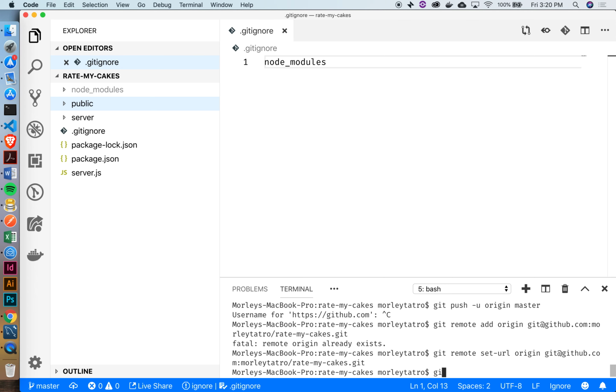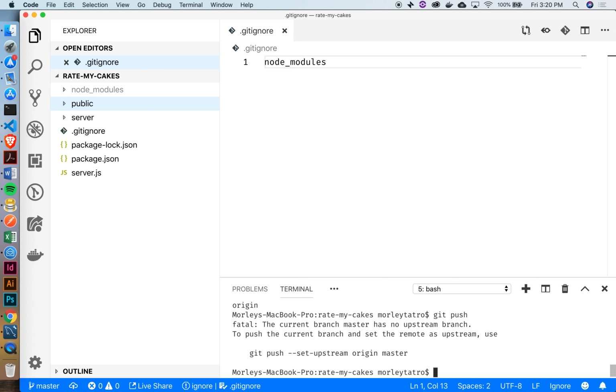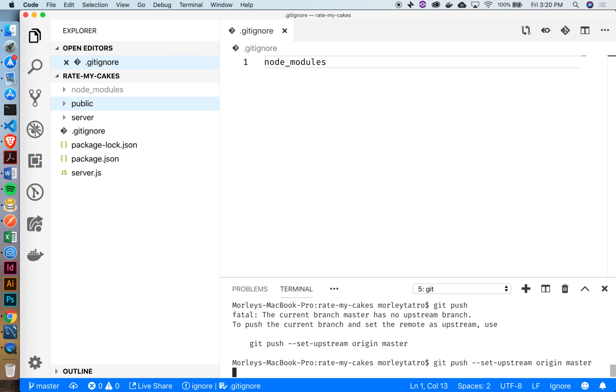Okay, so let's see what our git remote says. Origin. Okay, now let's try to push to it. Oh, I have to do this actually. Set upstream origin master. Let's do that. Okay.